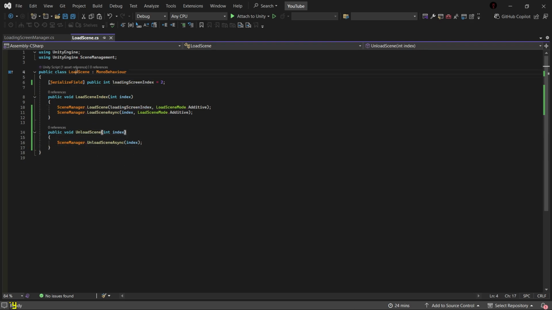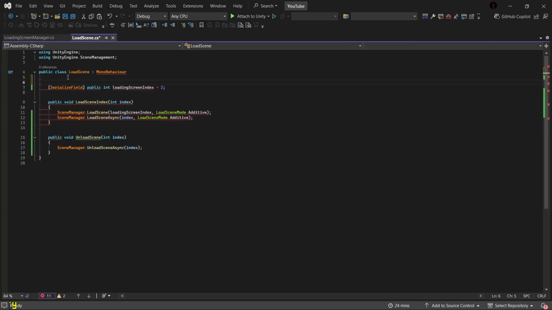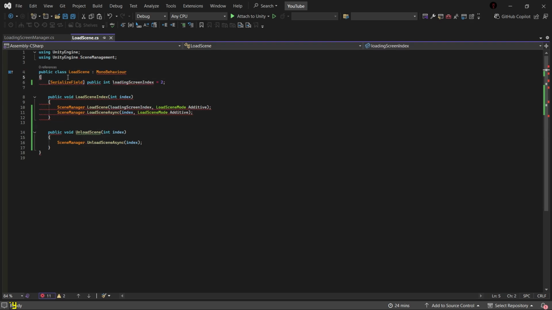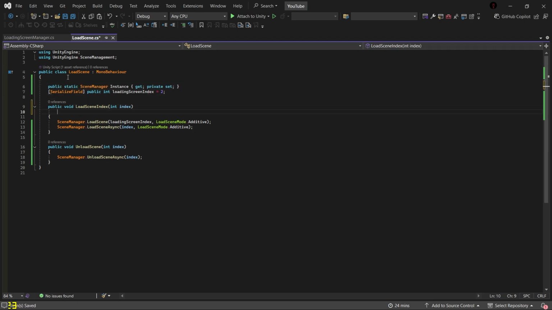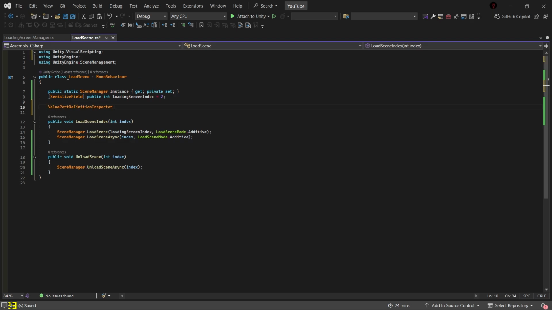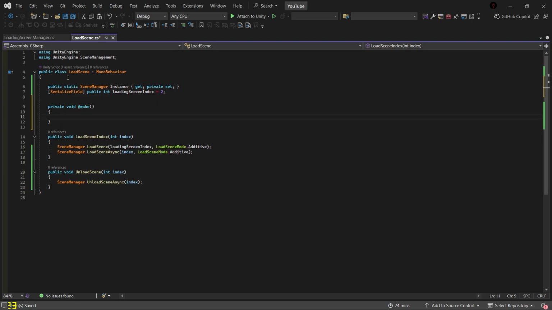And then what we are going to do is have this as a singleton. So public static scene manager index, and then don't forget to have it on void awake. Void awake, instance will go to this.